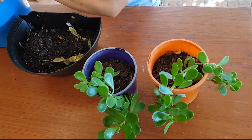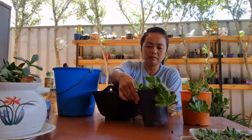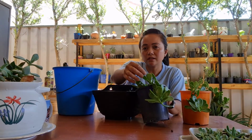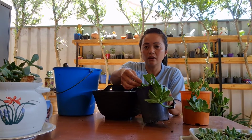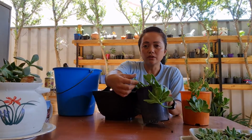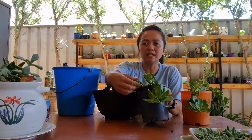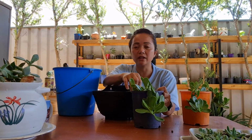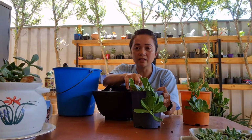So, I'll let you know more about this jade. I'm not an expert on it, I just started reading into it. If it's stressed or exposed to full sun, the leaves will turn kind of pinkish. I will put it in a semi-shade area. It's a bright lit area, but not direct sun.